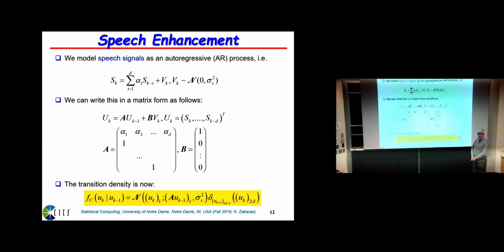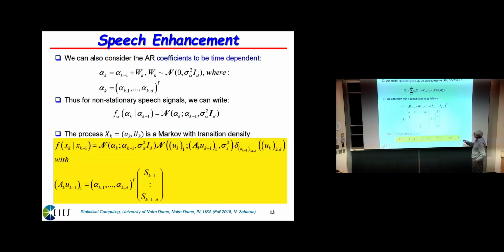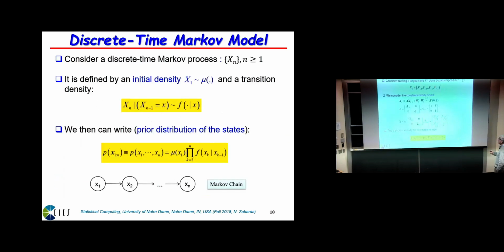So it's a little bit more complex model that allows you to put some dynamics on the coefficients as well. I mean, if you have a model with these dynamics, there's no reason why this model should remain the same over time. So here you evolve this with some Gaussian model, and the rest remains exactly as we had before. Bottom line is, all of these problems fit in this category, okay?